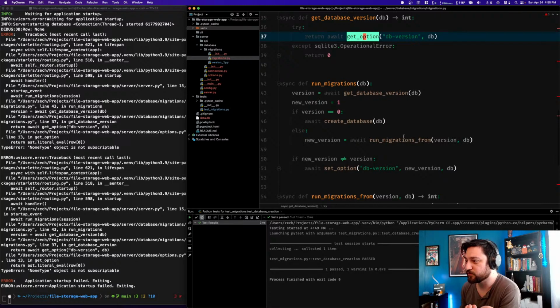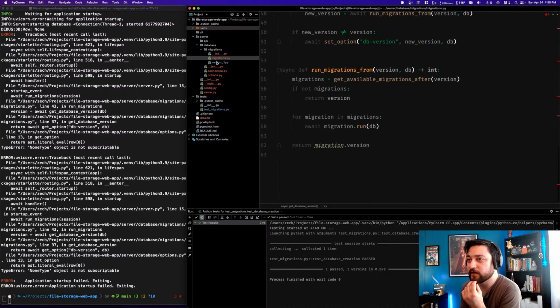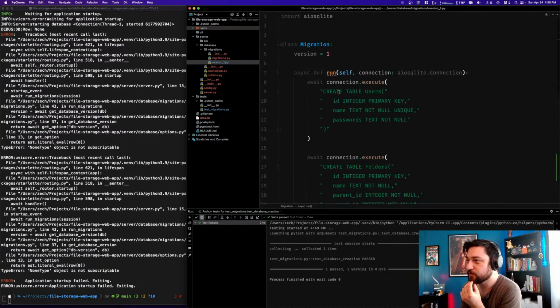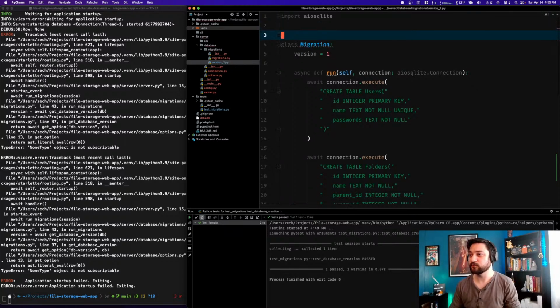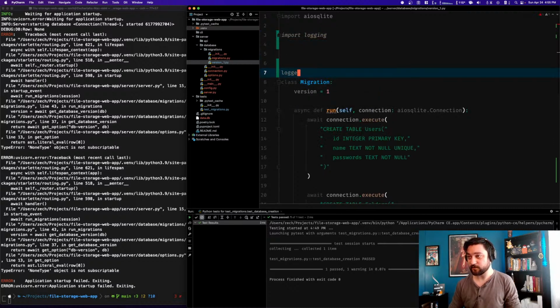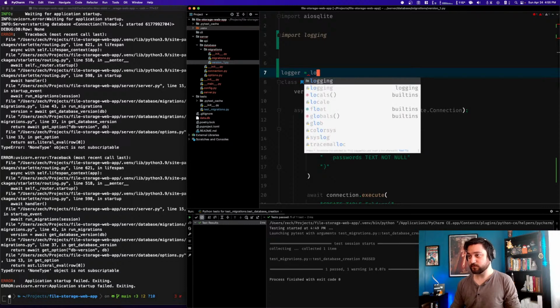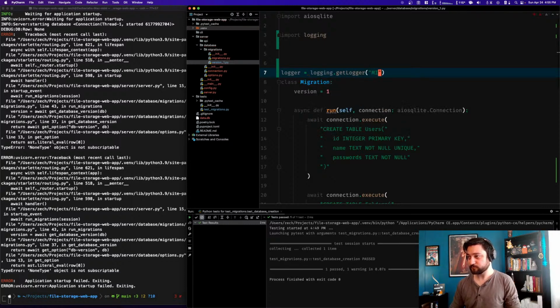Is it for some reason running this migration multiple times? From logging import logging, logger equals logging.getLogger migration 1.